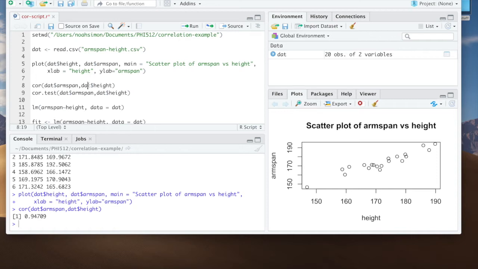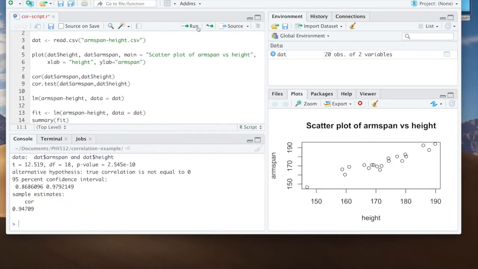Excellent. So correlation just spits out that one number. Sometimes I would like more information rather than that one sample correlation. I would like to learn about what I think the correlation in the population is based on the correlation from that sample. And there I can use this cor.test function. And what does that do? It gives me, again, that best estimate of the correlation based on my sample, but also tells me about a confidence interval for that correlation in the population, right?